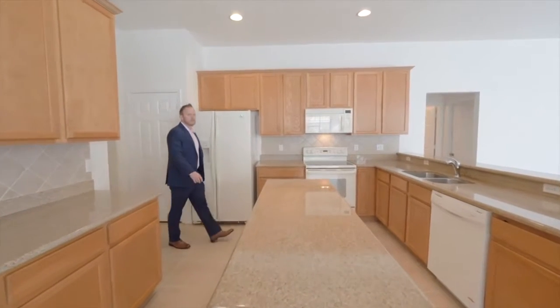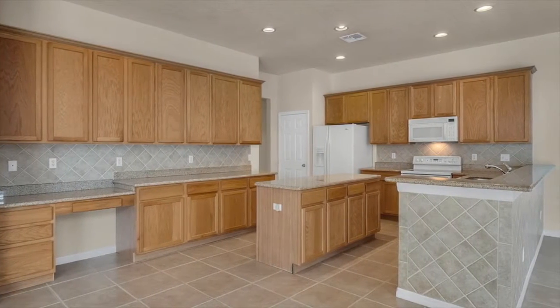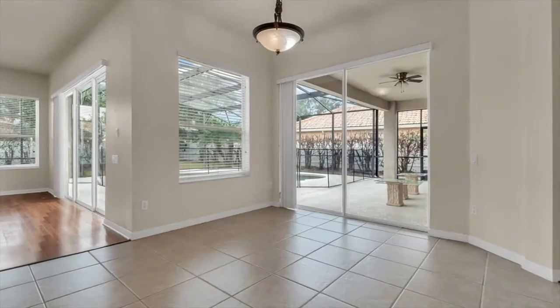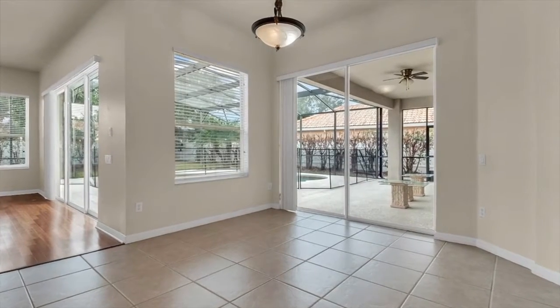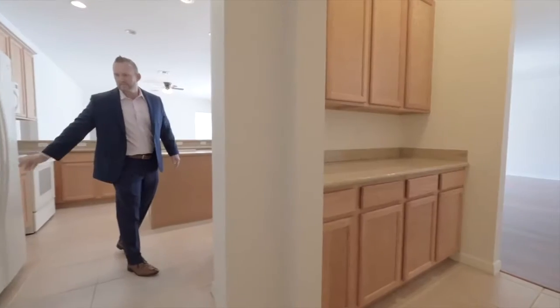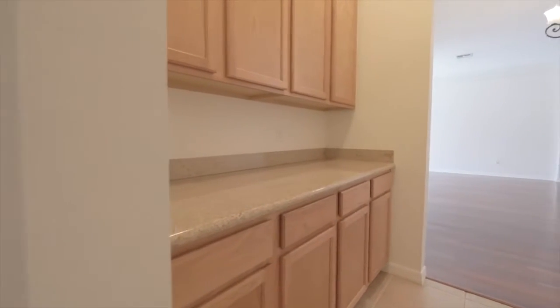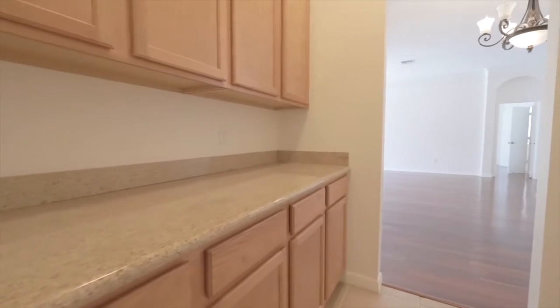The kitchen features plenty of cabinet space, stone backsplash, a large center island, and plenty of room for four or more at the bar. A light and airy breakfast nook features a great view of the patio and gardens behind through the eight-foot sliding door. Connecting the kitchen and the dining room is a butler's pantry which has matching granite tops to the main kitchen and even more cabinet storage.